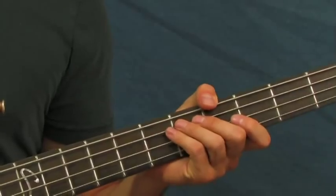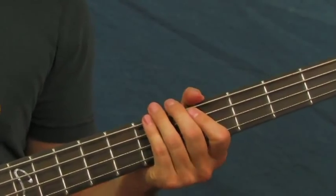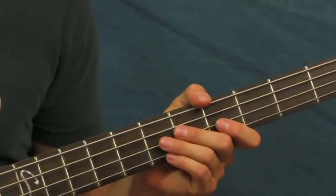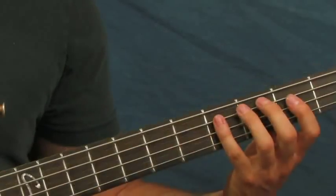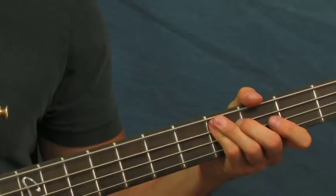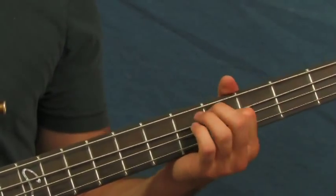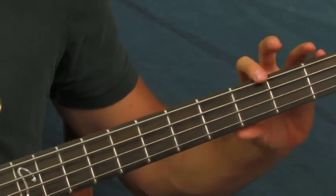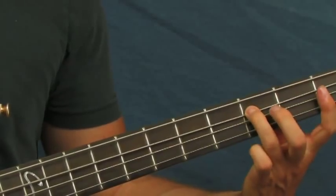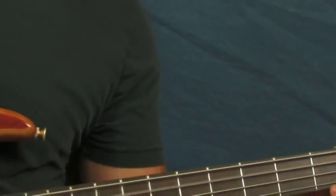You're going to do the chorus twice. After the second time you do that run I showed you just one time, then you go back into the verses and do the run again. When they're doing the 'woe woe woes,' that little departure from the normal song, I'm hitting seven hits on the fifth fret of the A string, then you hit an open A — you're using that like a pedal note, always going back to it — then three hits on the fourth fret of the A string, then another open A, then three hits on the second fret, then open.